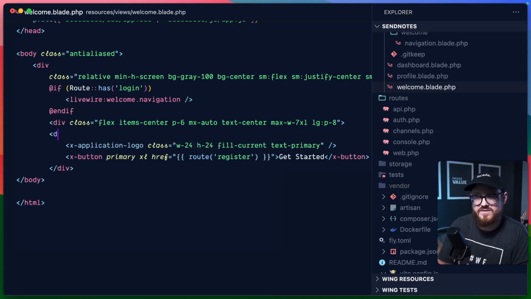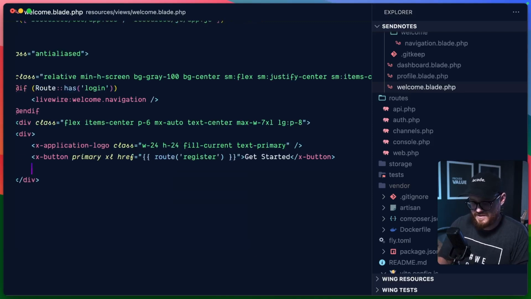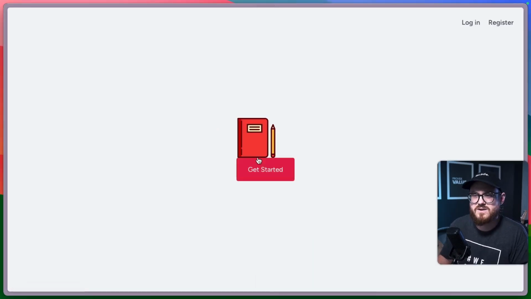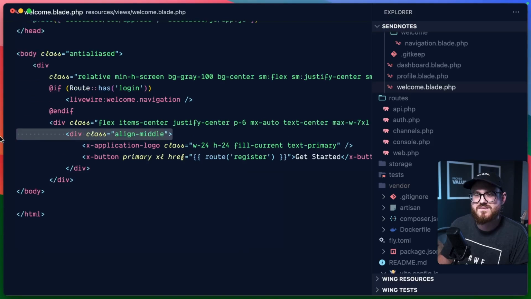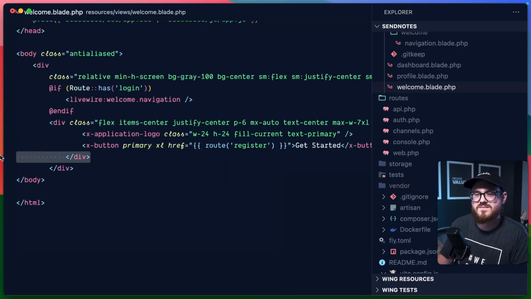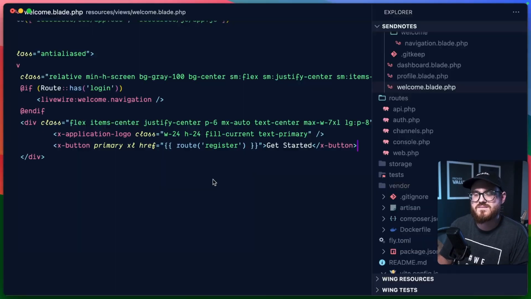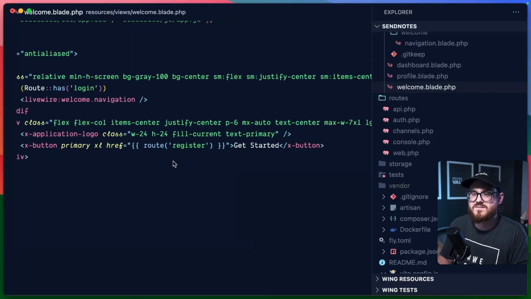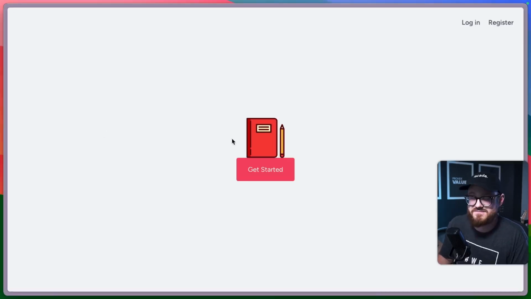There we go. There it is. Okay, so flex-col, and then CSS is hard.